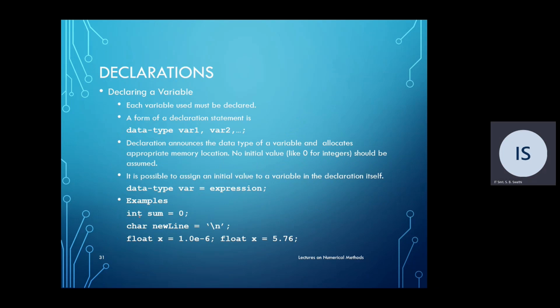And these are some examples of declaring a variable. Sum is declared with some value. I want to store 0, which is a simple integer, so we have to declare it as int sum equal to 0. Similarly, if I want to store a variable with some decimal number, I can declare it as float x equal to 5.6 or some such number. Or instead of this, if I want to declare some alphabets, then I can use char some variable equal to, and within single quotes we can give any type of symbol.